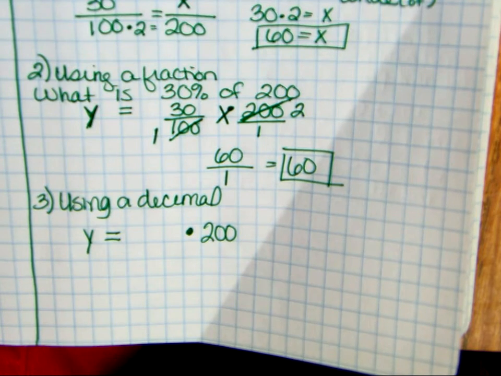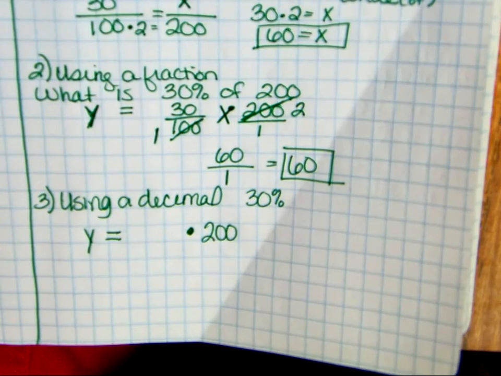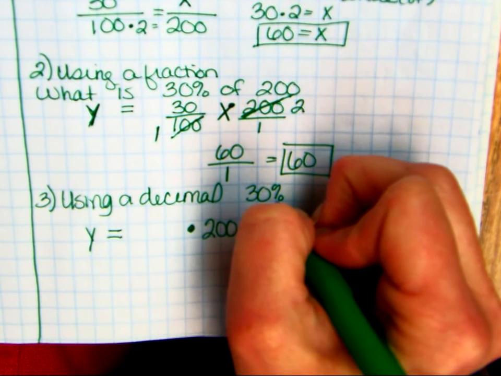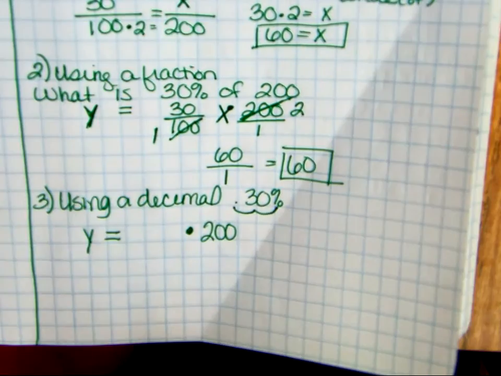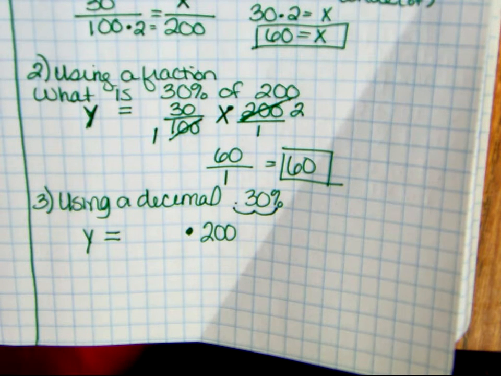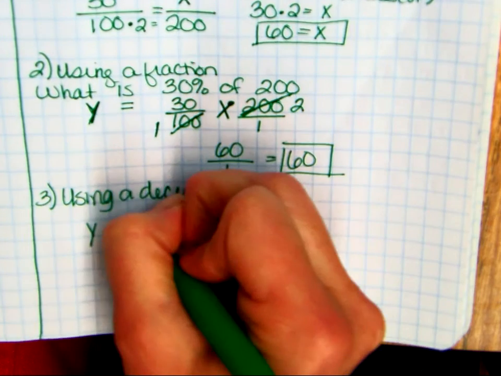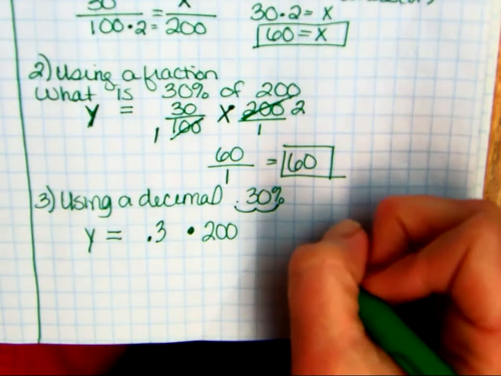So now I want to do 30% as a decimal. Remember, we take where the percentage is, move it twice, and we add our decimal point. Now, here's the thing, guys. I'm going to tell you, we could write 30 hundredths, and it would be absolutely correct. But we could also write 3/10 and kind of get rid of that 0, which will make our multiplying a lot simpler. So I highly recommend that you just drop off that last 0. It's the same value.